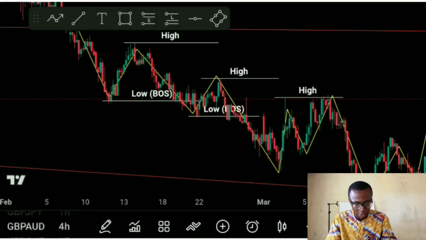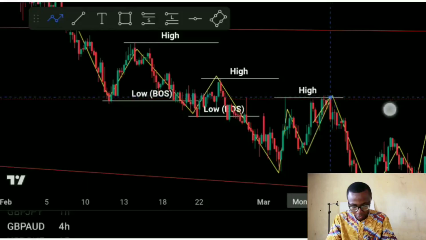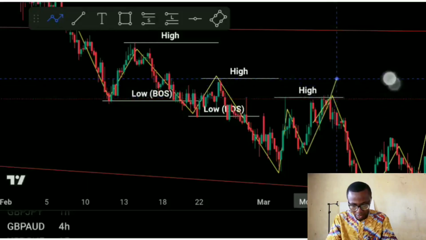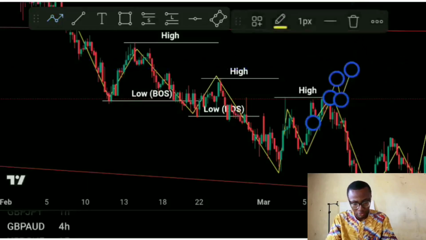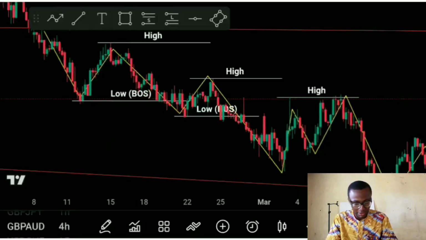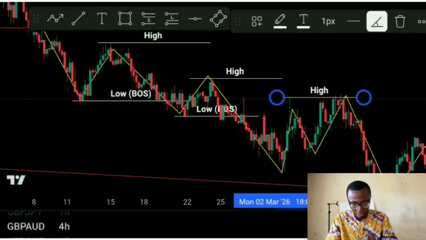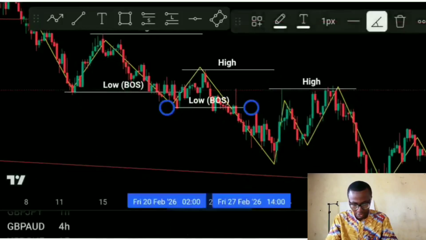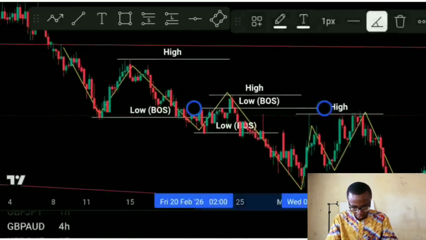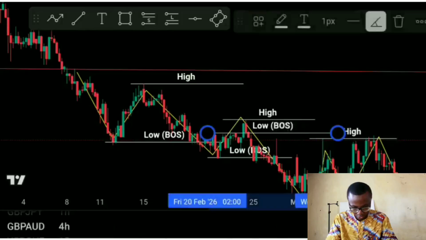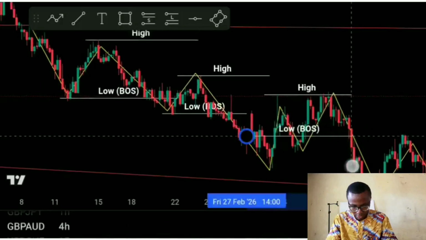Look at what I define as break of structure. If this thing goes up, breaks out, retests, and goes up, that is what I call change of character. So that is not change of character, right? So this is just a high. It has not been broken. Instead, it just touched it and went down. Now, the trend continues what? A downtrend. Why? Because we are still dealing with break of structure, breaking the low. So this is a downtrend.